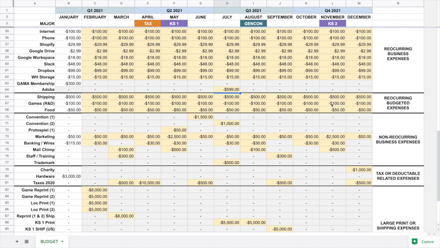Then there's this distinction, recurring budgeted expenses, okay? I know roughly every month I'm going to spend up to $500 just mailing stuff to reviewers or to backers or to sale, well, not really backers because that would be fulfillment, but there's always some amount of expense, and over time you know how much it is. I think for the average person this is probably a high number, but maybe not. Depends on how big your business is. Let's maybe go to 200.